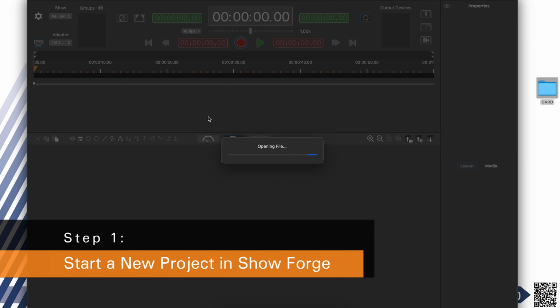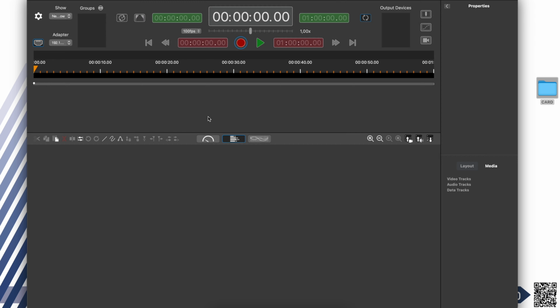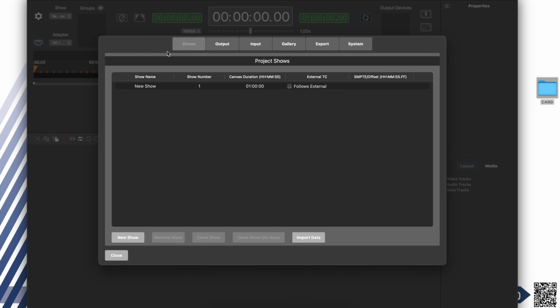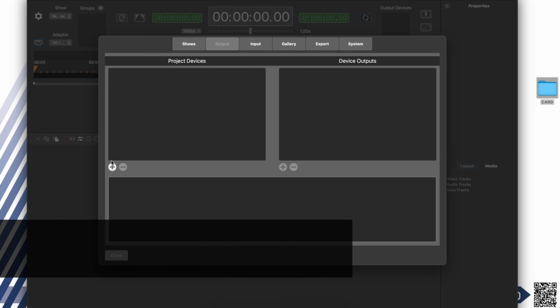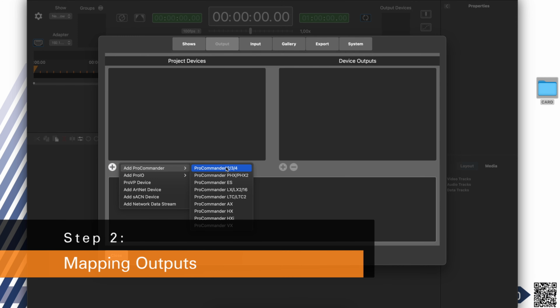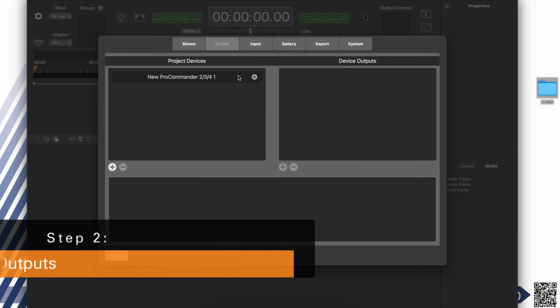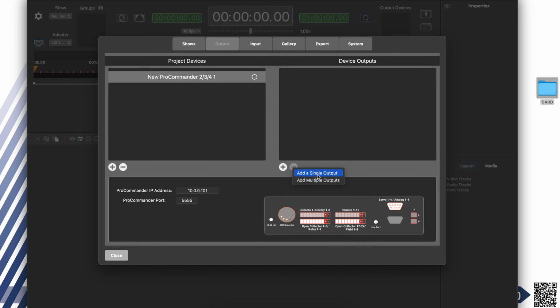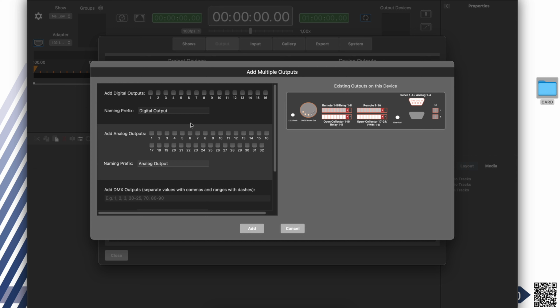Let's start a new project. It's quite useful if you already know which outputs you have assigned in your show, as you can assign all outputs here for your ProCommander, which in my case was a ProCommander 4, and there you can add multiple outputs.